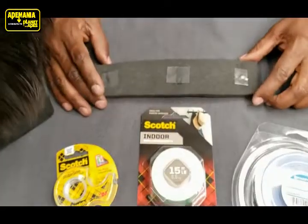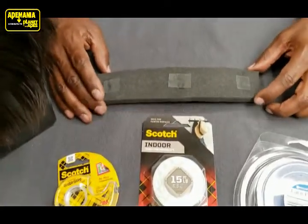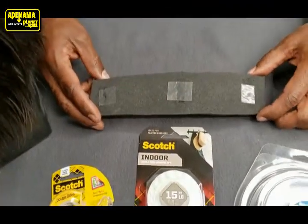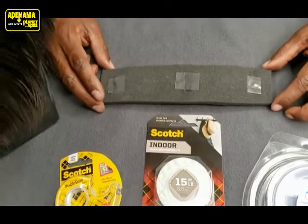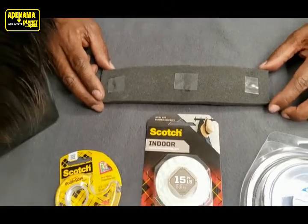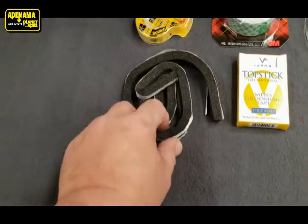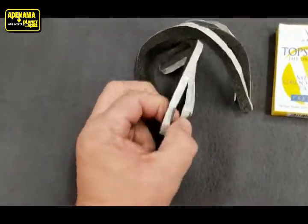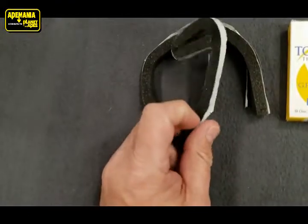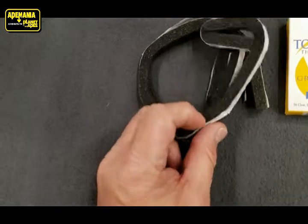The reason why you'd want to tape it in instead of glue it in is that it might get pretty funky after a few conventions or cosplay events, and you want to take it out and either replace it or clean it, dry it, and put it back in. Here's something else we had just laying around — this is like a door insulation tape; it already has adhesive tape on one side.